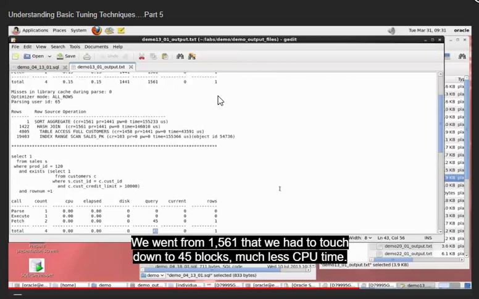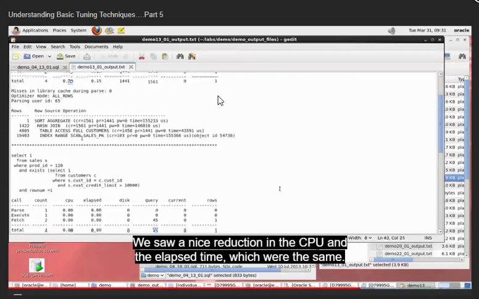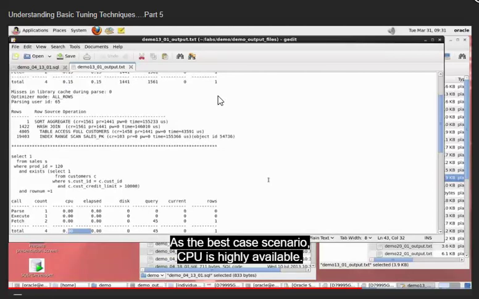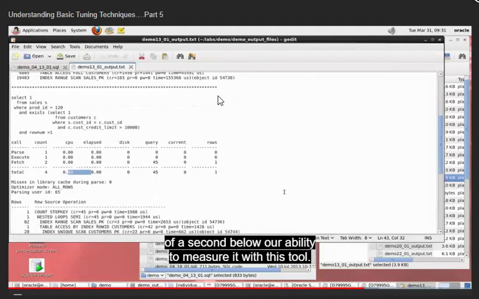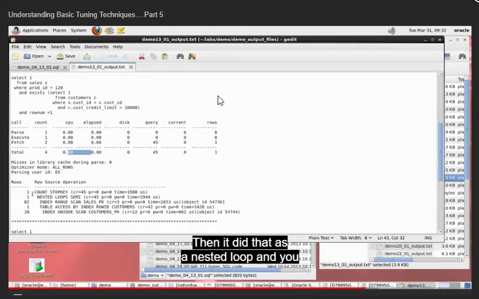Then it did that as a nested loops. You find that it has this count stop key because all we want to do is return 1 row from each of them that gives us the indication, the count of the customers. So we used the stop key, but we used nested loops, and now we were able to use 2 sets of indexes, 1 on each side of the nested loop. That reduced the data substantially.